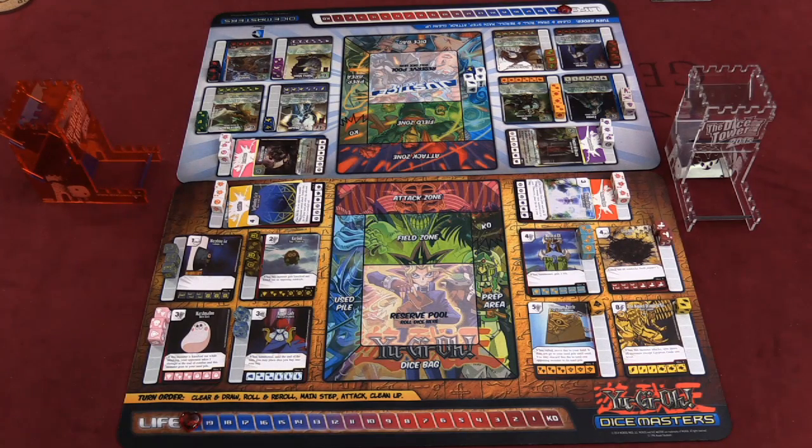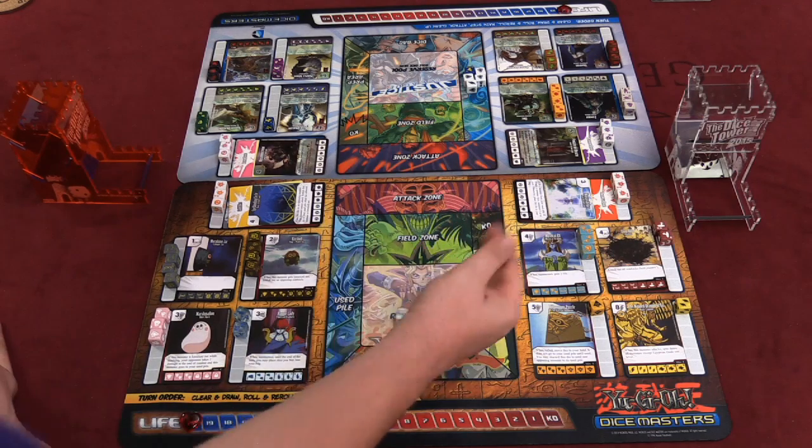So now it's my turn. Dragons are very powerful, I've noticed. Or at least when I was building the deck, I noticed it. Why is that in here? I accidentally threw it in my bag. Cheating already.